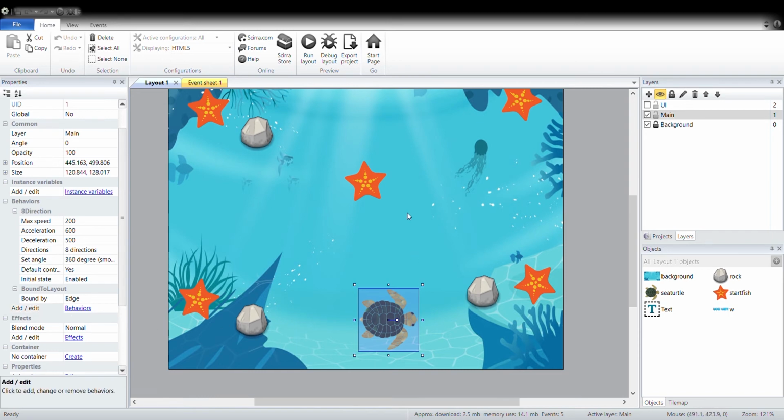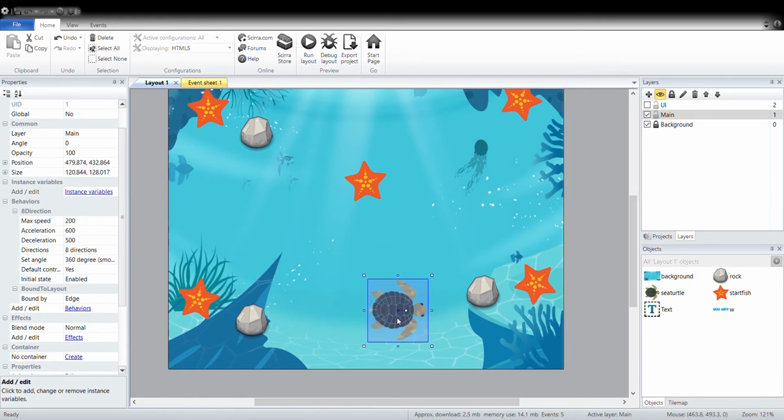So we need to add the direction and bound to layout behaviors. With these two behaviors, the turtle can move around freely by controlling the up, down, left, right arrows. Bound to layout is to not let the turtle go out of the layout when we are playing, like this or like this. After it collides with the layout, it won't go out, it will just stay there.